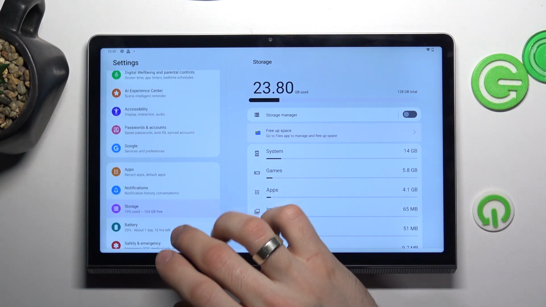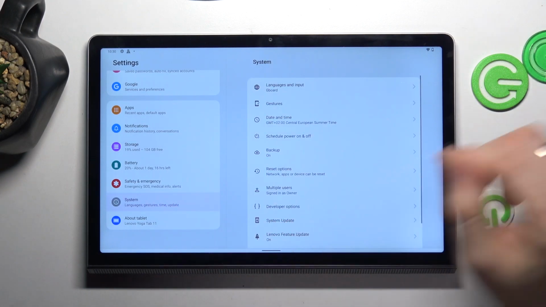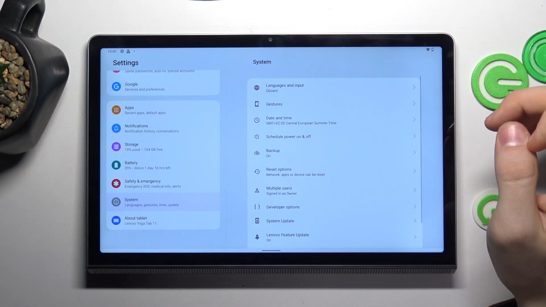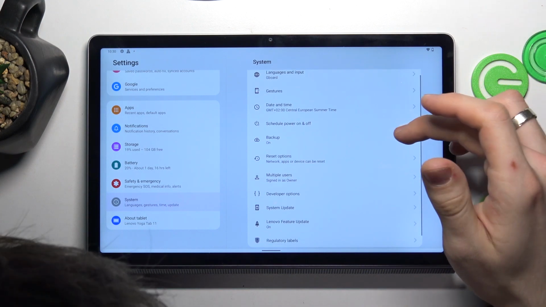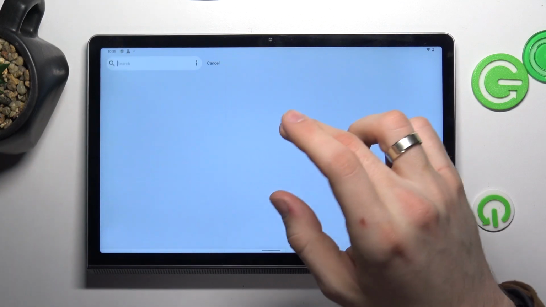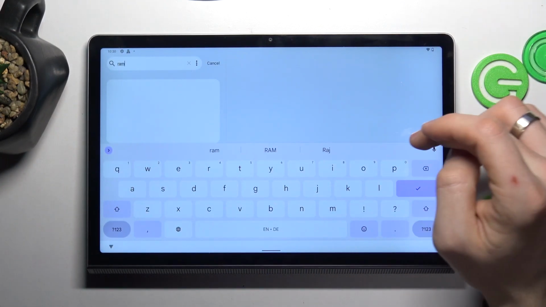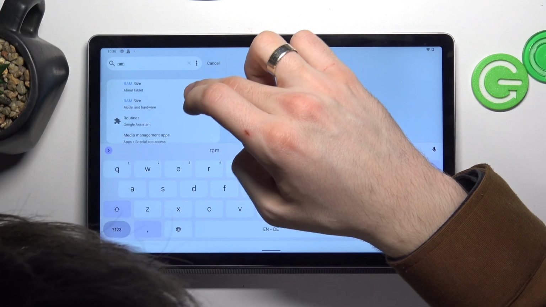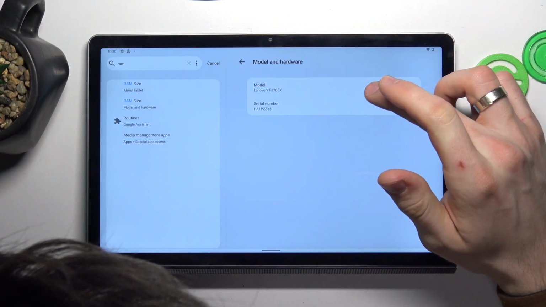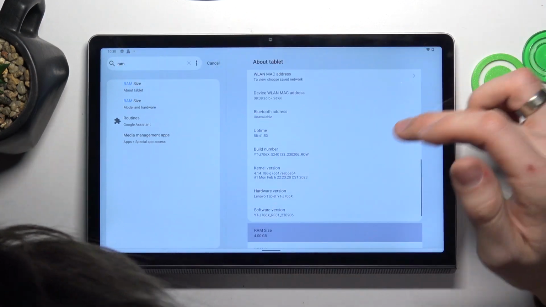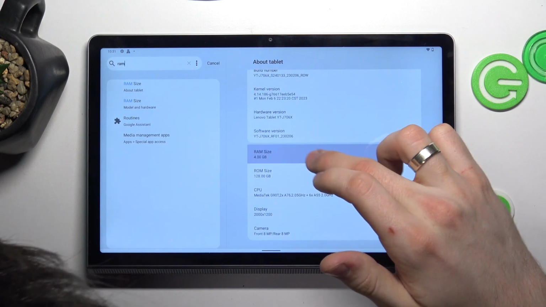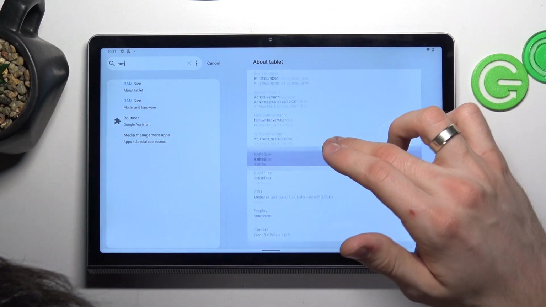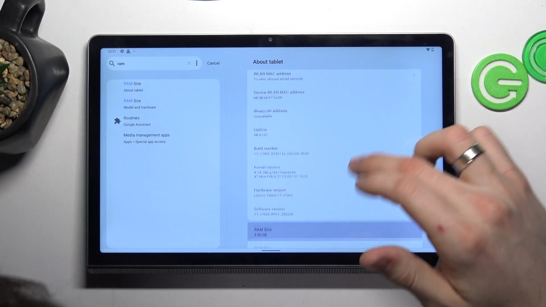Okay, the second aspect is our RAM. As you can see, here I have only 4 or 8 gigabytes of RAM on my device, and if I try to find RAM extension, RAM size, I have only 4 gigabytes, and as you can see, I can't extend the RAM size on my device because RAM size on the Lenovo devices is not extensible.